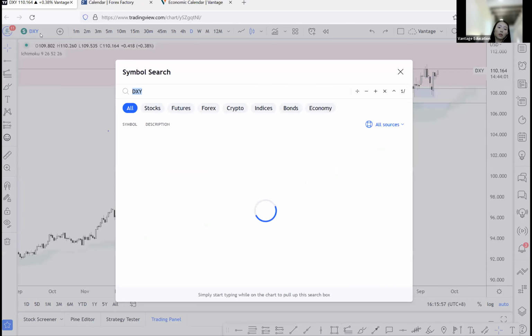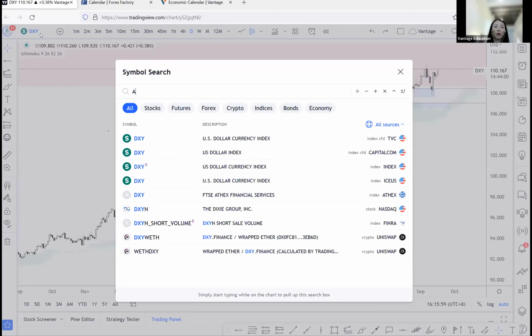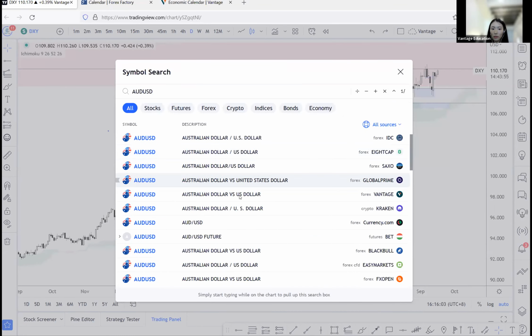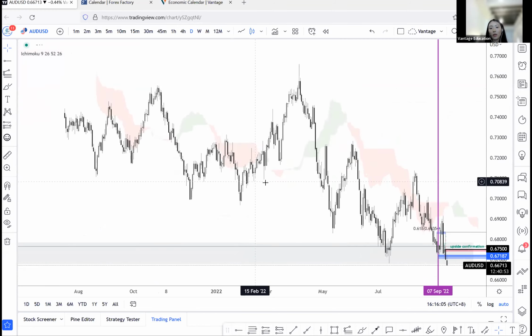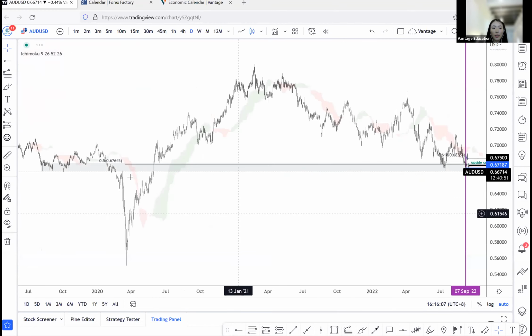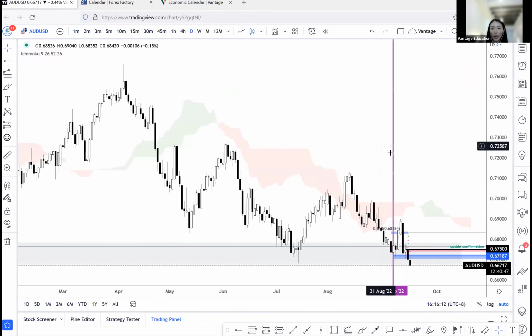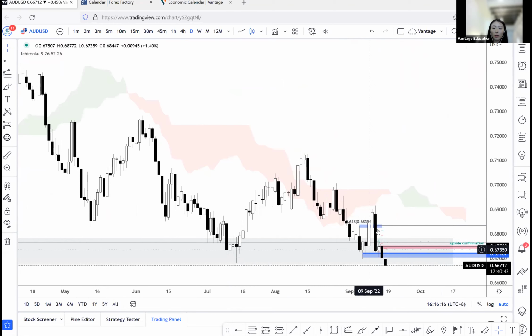The reason why I talked about dollar index is because if you look at Aussie dollar, back to our Aussie dollar chart, you can see it's essentially sitting on this weekly support area. Price pushed up once and then it came and tapped into this region again. And just remove this area. So over here, you can see that reaction. And then this is where we zoom in onto the chart.